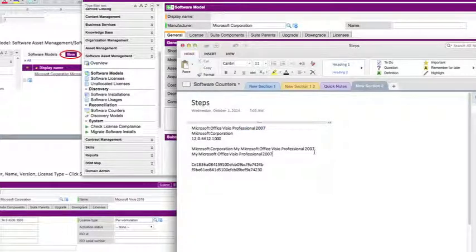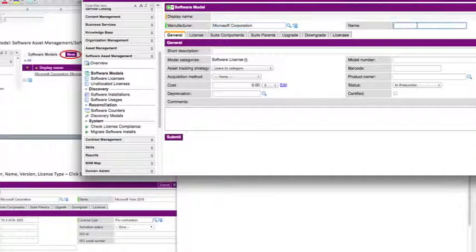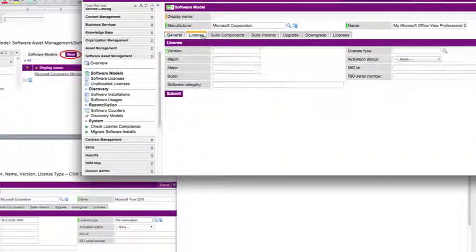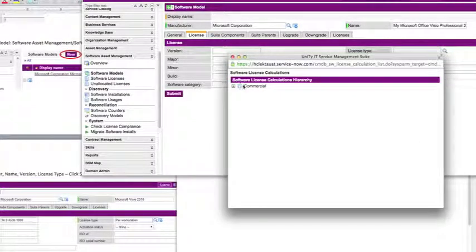I don't care what revision or what version, just if the software is Professional 2007. So I'm going to create that software model. Test in my description. And then the type of license.